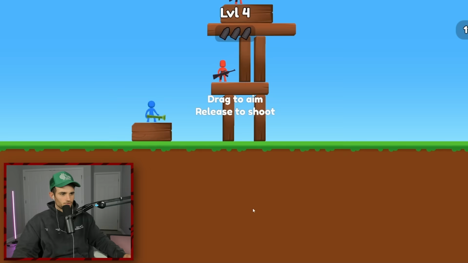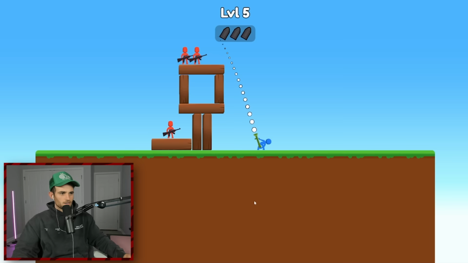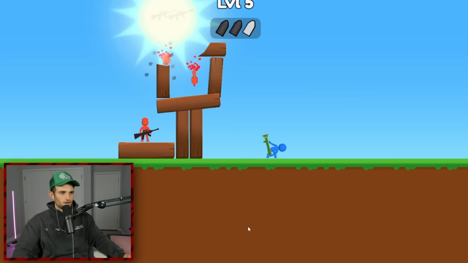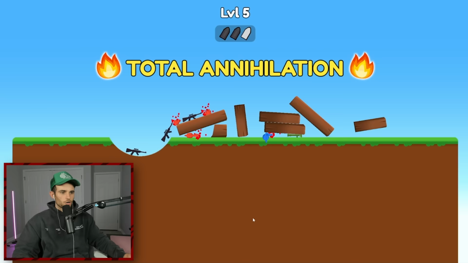Okay, so you want to hit the base because he can't survive that fall. Double kill. Yes, we know. Bazooka Boy. That is what they call me. Oh, I thought it was going to be tougher than it actually was. Triple kill. Wait. Oh, I died. I guess I can't die. Okay, you know what? That's pretty smart. I like that the game tells me that I can't die. Total annihilation, including myself. So I guess that's not good either.